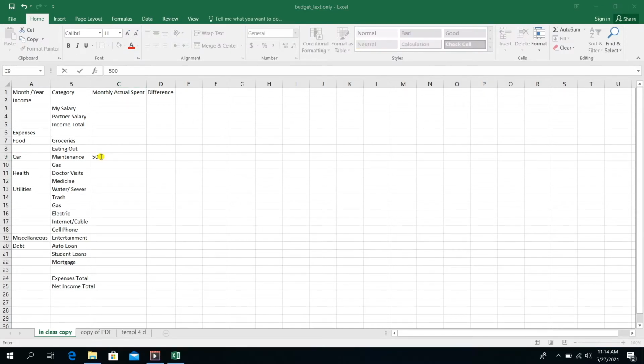Before we continue, I would like to make you aware that because I am unable to provide you with an exact copy of this spreadsheet to use during this lesson, you will have to type some starter information on your own. If you have Excel installed on your device and feel comfortable doing so, please feel free to use it to type the information that you see on the screen.